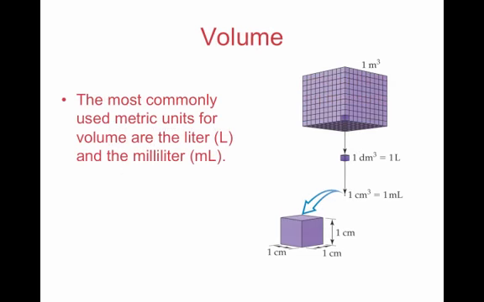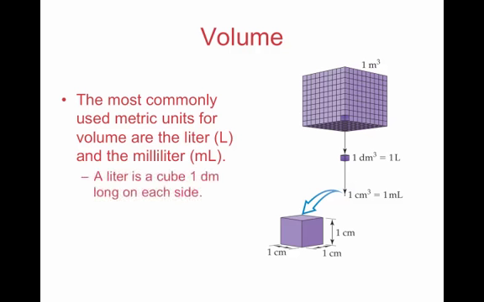Now let's talk a little bit about some of these quantities. Let's talk about volume. Volume is most commonly used to determine how much space something takes up. It is a three-dimensional measurement measured on an x, y, and z plane. Everything has a volume. We have a volume. Our textbooks or our notebooks have a volume. The units we typically use to measure volume are liter or milliliter.